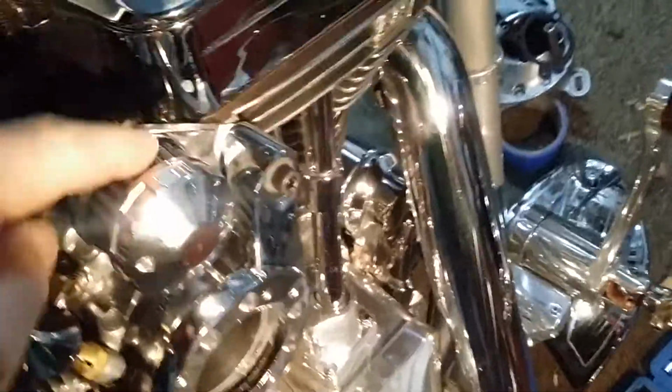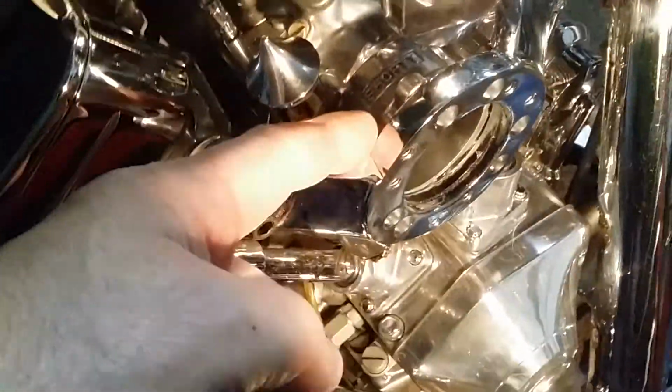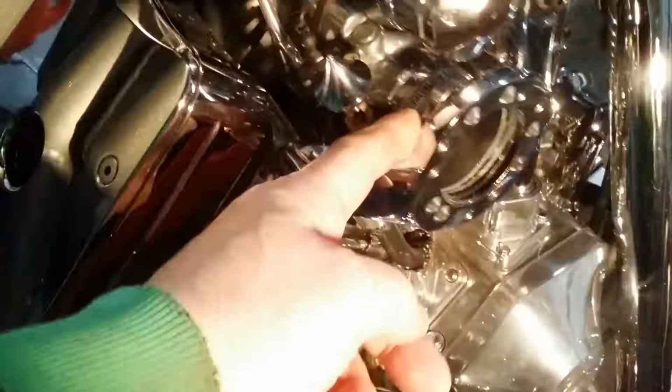So now I have 2 washers here because the part that holds on this filter, I had to actually grind down to the same size as these two. Then I got my feeler gauge to make sure the thickness around is the same, and I just kept sanding and grinding it down until it was the same size all the way around. I got it near perfect. So now it comes with a gasket. You put a gasket in there.